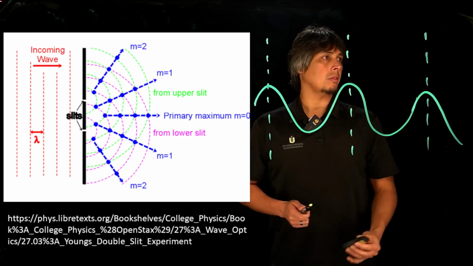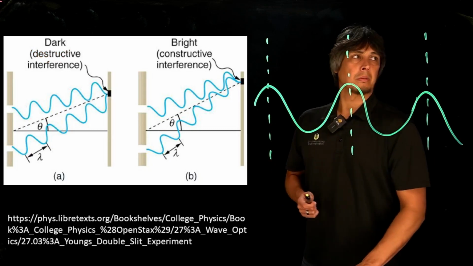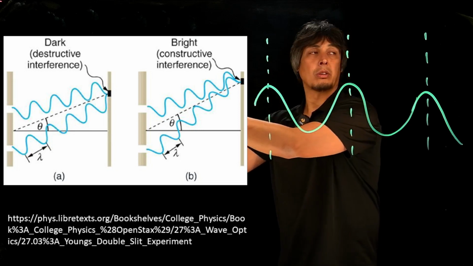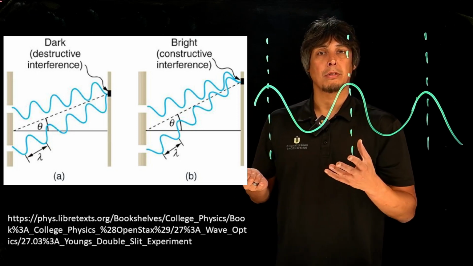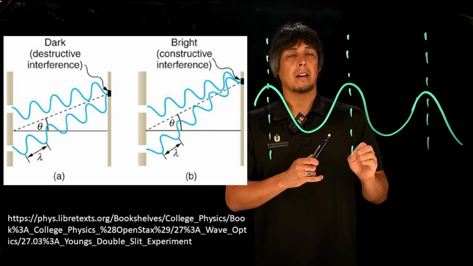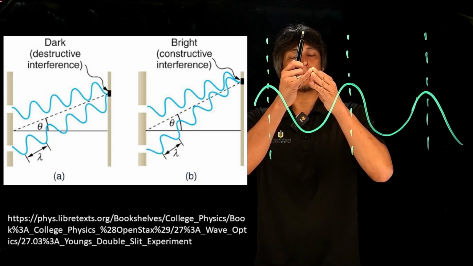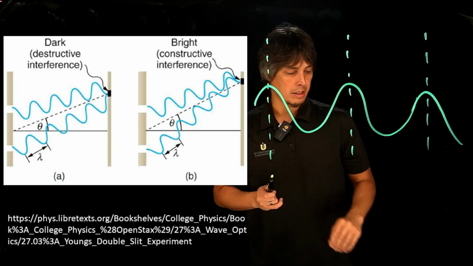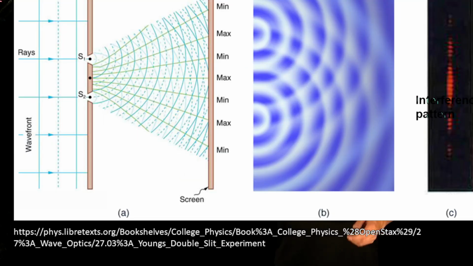And so what you'll see then, right, is places where the two waves intersect but are out of phase, such as what's shown here on the left, you'll get destructive interference and therefore you'll get a dark spot. Whereas on the right-hand side, if the two waves, when they meet at the surface, are in phase, you will get a bright line. And so that is essentially what you end up seeing, and the result of that is an interference pattern such as what's shown here on the right-hand side of this slide, okay?